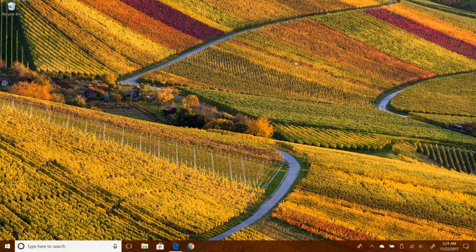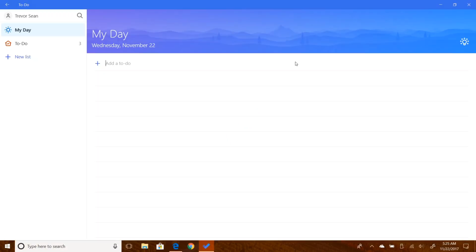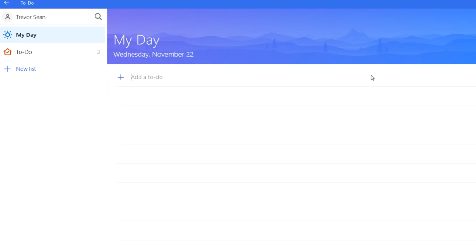All right, Microsoft To Do. I'm really excited about this app today. So, let's go ahead and get this open. The very first thing that pops up as soon as you open the app is this feature that they've brought out called My Day. This is a personalized view of tasks or to-dos that you are going to get done for the day. So this isn't a list, but rather a feature where it allows you to put different tasks from different lists, all focusing on that one day.